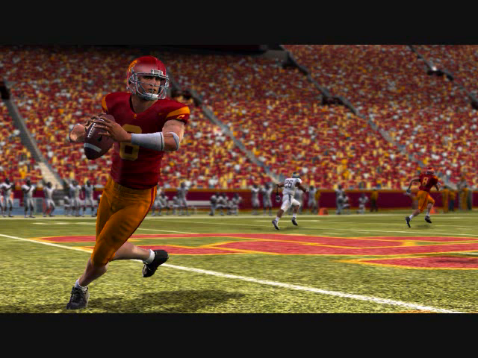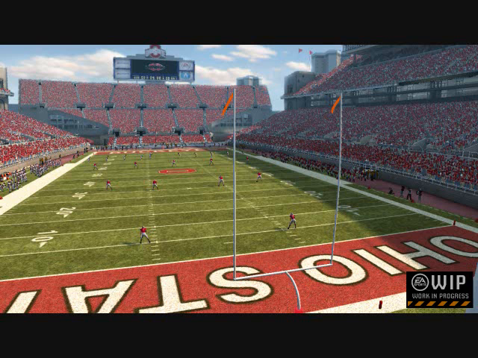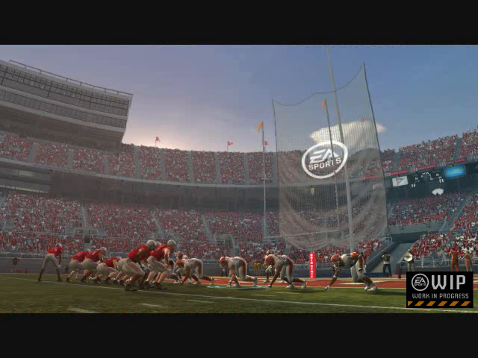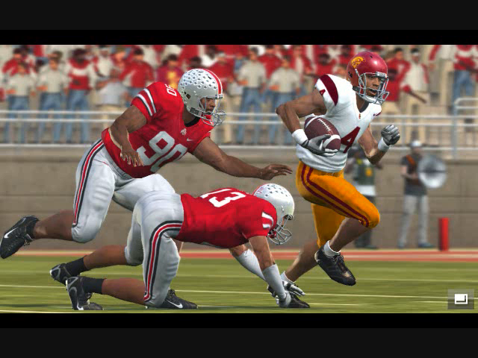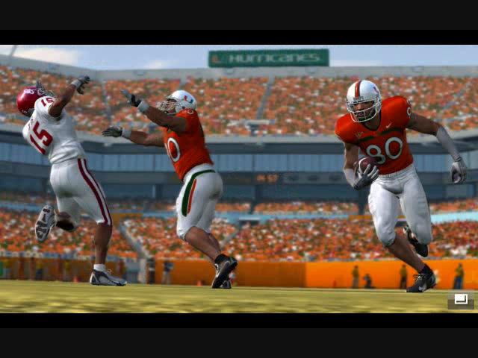EA Sports has issued a statement. This came courtesy of USA Today, today, Friday, May 8th. EA Sports said that EA, the NCAA, and the CLC, which stands for Collegiate Licensing Company, have reviewed the complaint and do not believe that the claims have merit. EA, the NCAA, and CLC regularly conduct reviews of EA's NCAA-branded games, and we do not believe that any violations of student-athlete rights or NCAA bylaws have occurred.